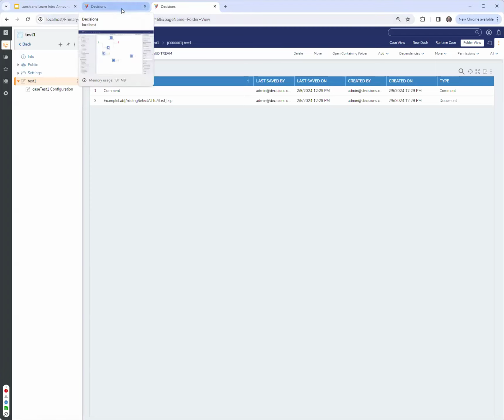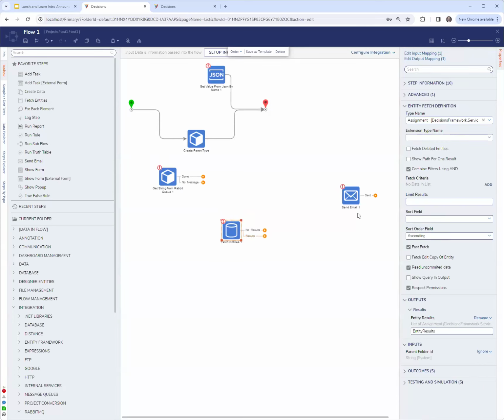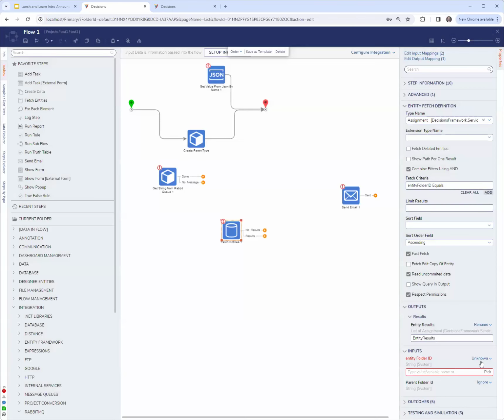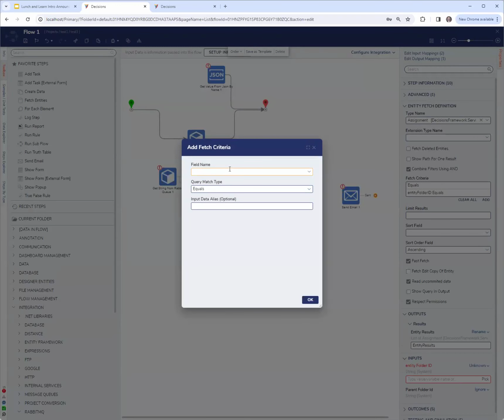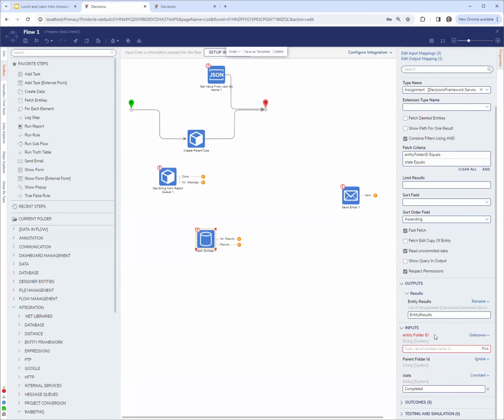But let's assume you do have that set up, which is what I would expect the standard thing to be. In your flow, you have the folder ID somewhere as a property. You could create an assignment, and in the assignment fetch criteria, you could find entity folder ID, right? Then you pass in the folder ID of the case folder. This is going to give you all assignments in that folder. Then you might want to make sure you only fetch the ones that are completed, so you could find state equals completed, right? So the input needs to be the entity folder ID, assuming some of those constraints about where your assignments are being saved.